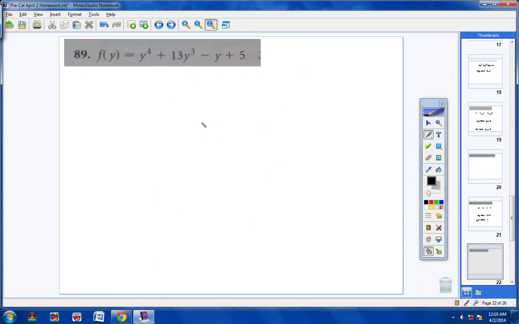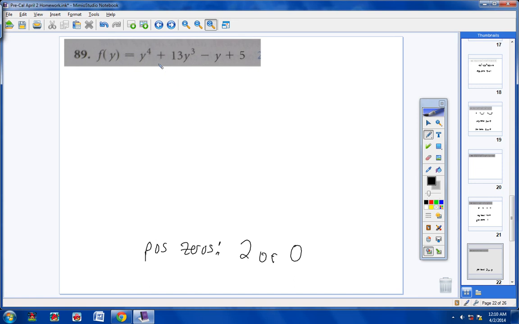All right, number 89, here we go, positive, positive, then look at this, positive to a negative, that's 1, then negative to a positive, that's 2. So I know for my positive zeros, I had 2 sign changes, so I will have 2, then subtract 2, or 0. So I will have 2 or 0 positive zeros.